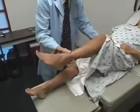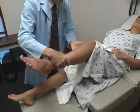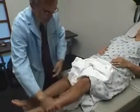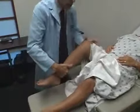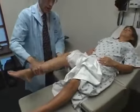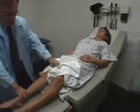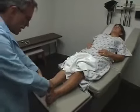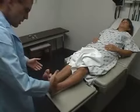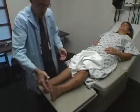Can you bend your leg up like that? Don't let me push it down. Bend your knee now, don't let me pull it out. Kick your leg out straight. Put that down. Bend this hip up — don't let me push it down. Keep your knee bent, don't let me pull it out. Kick it out straight. Don't let me push it. Can you bend your feet and toes up towards you? Don't let me push down — and on the left, don't let me push down. And now step on the gas — push down here and push down there. Very good.